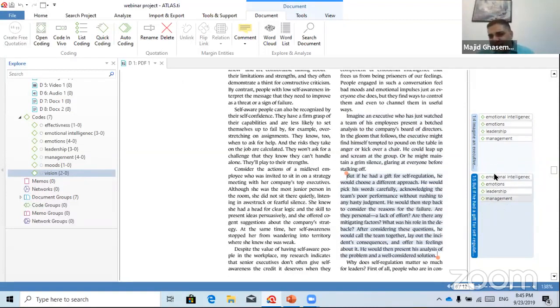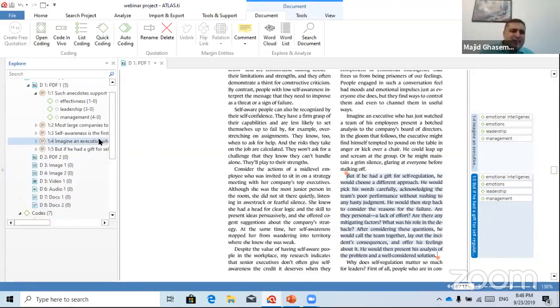So you can see that these are the codes that have been used here, and exactly they have been applied to these quotations. So quick coding means that the last code or codes that have been used are assigned to the newly created quotation.